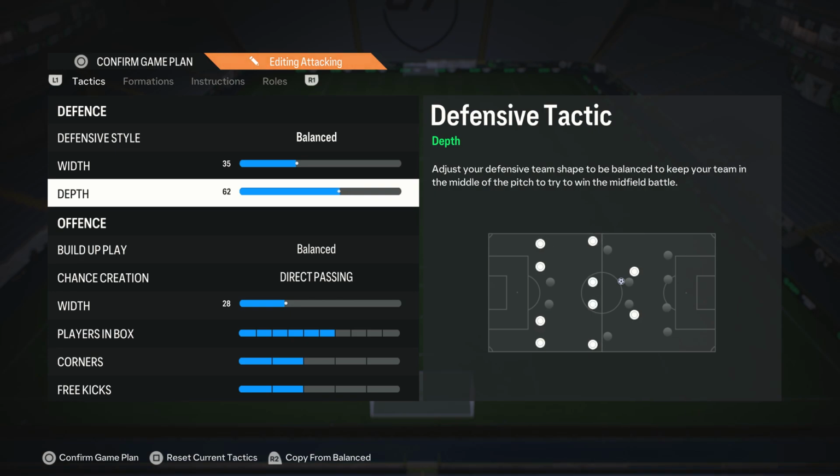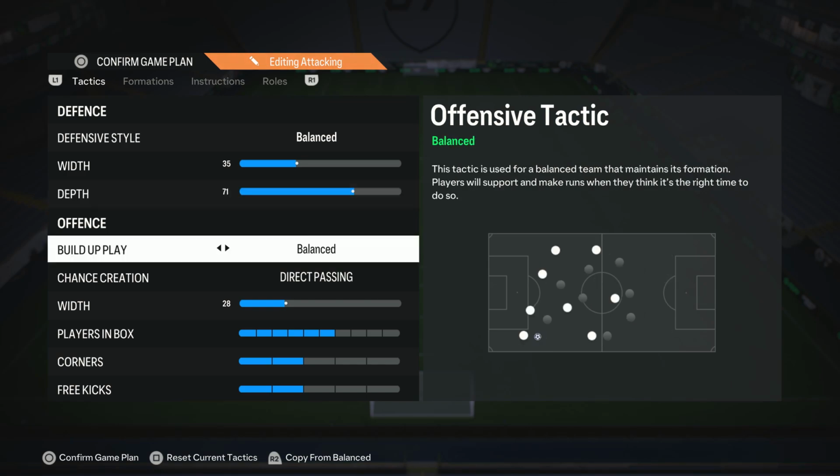So 71 depth if you're on new gen, and if you're on old gen, 55 to 60 is good, as you don't get this thing, the 71 depth thing, on the old gen versions of the game.